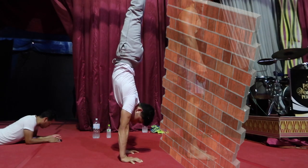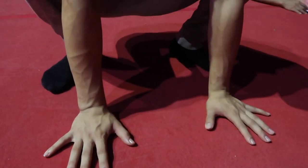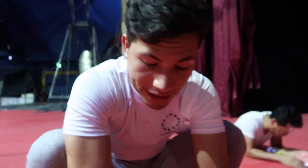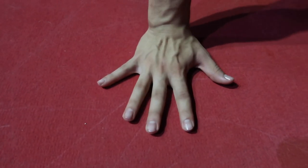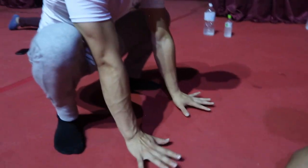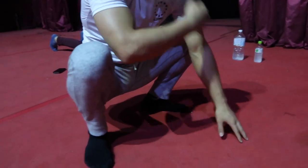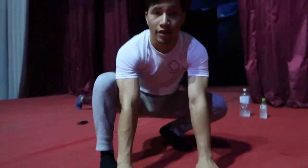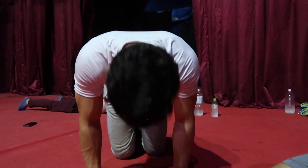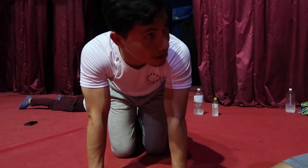Wilder demonstrates lifting one leg at a time against the wall. He explains finger technique: 'My fingers hold my body — when I go forward you can see my fingers acting like a support.' The hands must be in line with the shoulders for the perfect position, and when going forward, don't put your head down — that is important too.